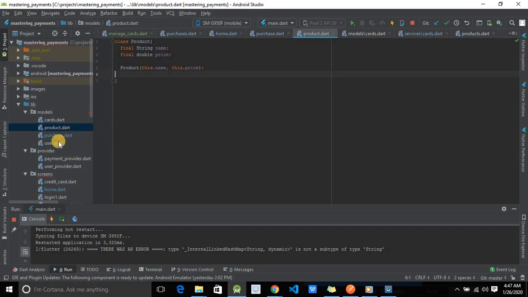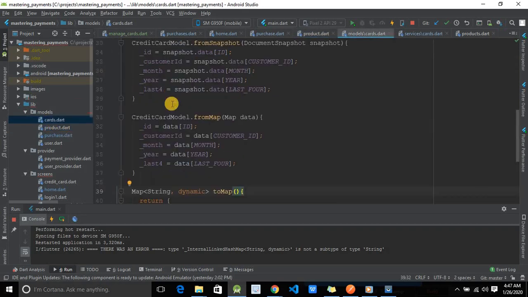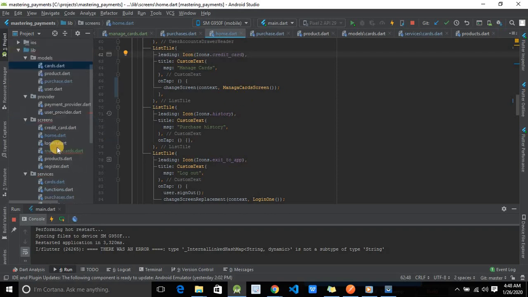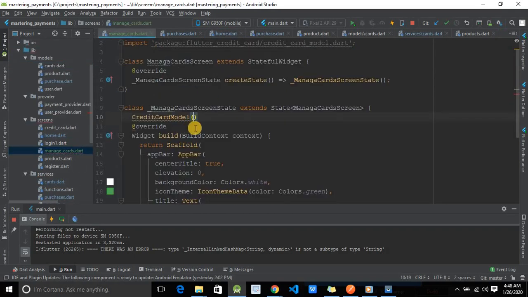Credit card models, cards, and we can use this method from map. Okay. Open up here.